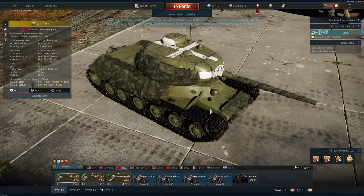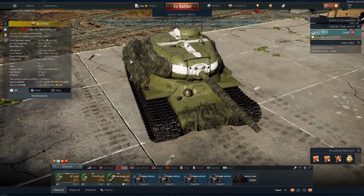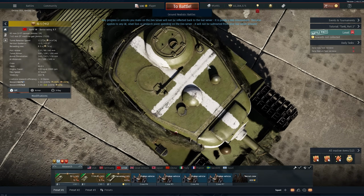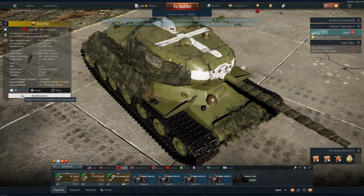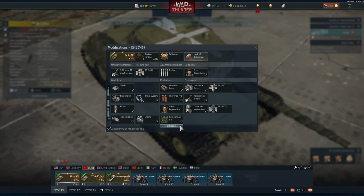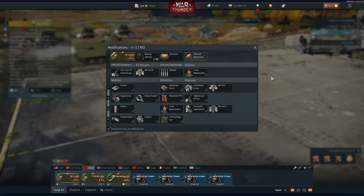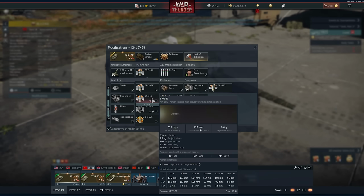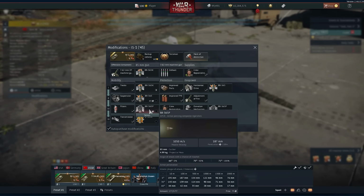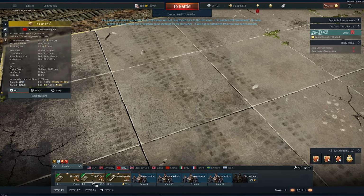The Russians over here, they have a normal IS-1 again, but with the camo net, apparently 1945. You can see the, if I'm not mistaken, invasion of Germany, I think, these paints they started to use, something like that. I don't remember the history behind it. You can remove these camouflage nets as well, as you see. Of course, I would always use it because it looks cool. You still have the same rounds, the normal one. I would still use, of course, the APHEBC, right? APCR can be helpful as well. I don't even need to test drive. It's just an IS-1, normal IS-1, nothing different.